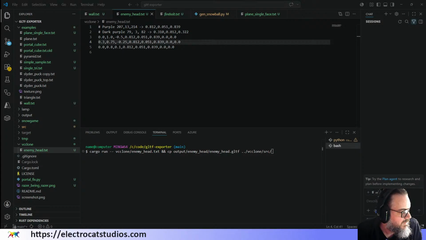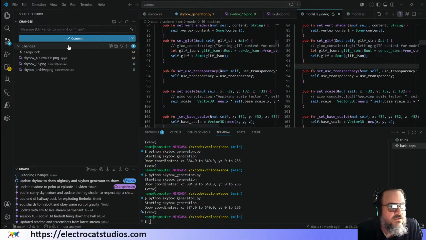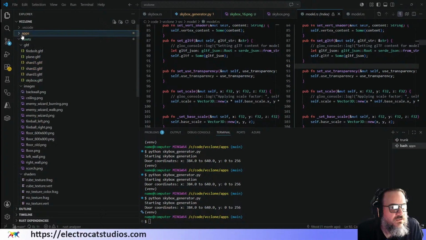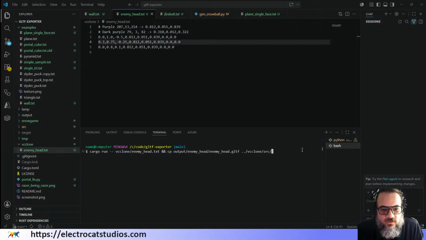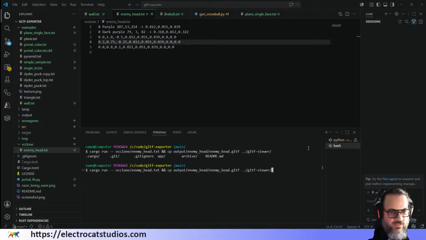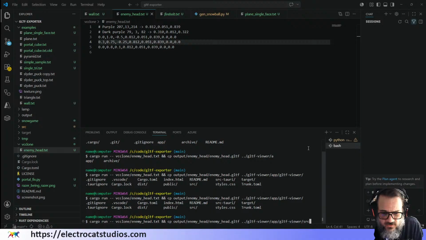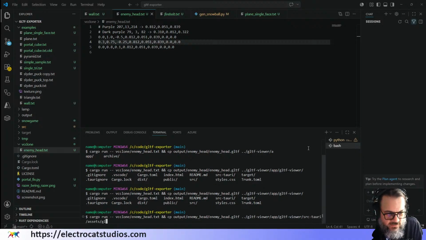So this one, yes. They are stored in the root assets GLTF. Oh no, wait, sorry, we want to see it in the viewer. GLTF viewer. I can't remember, it's in app. The folder structure in the GLTF viewer is not good. Source Tauri assets GLTF. There we go.